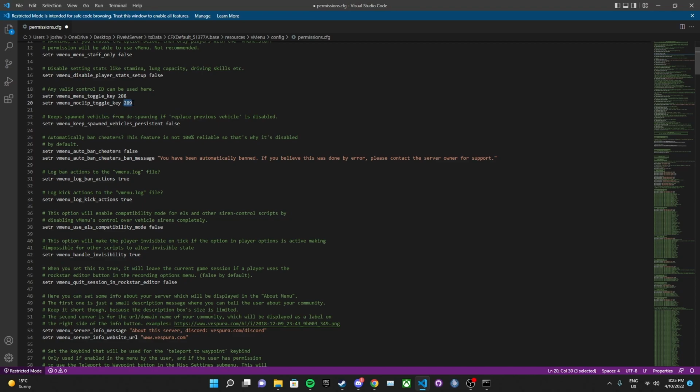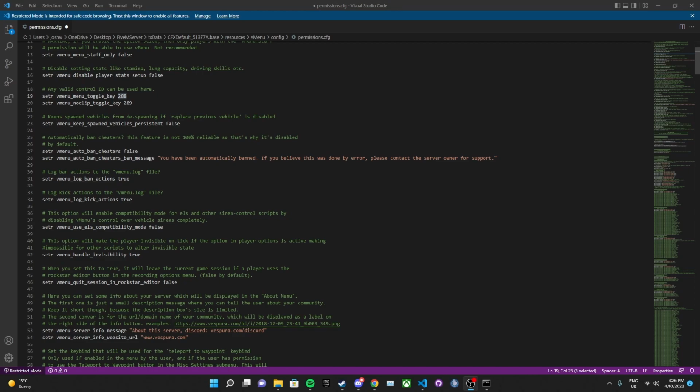is F2. You can leave that to that if you want, or you can change it if you would prefer to. That's basically up to your preference. You can also leave this default if you like, but a lot of servers use F1, so that's why I'm changing it here. And the key flags web page will be down in the description below.